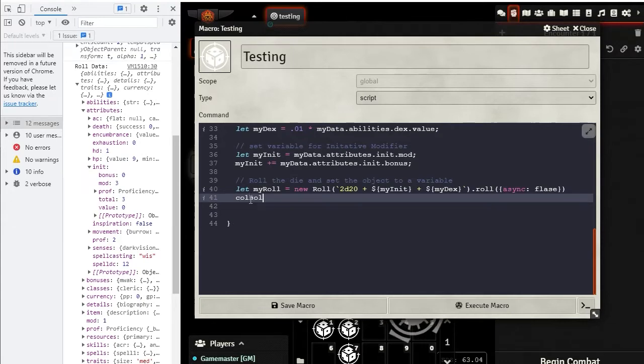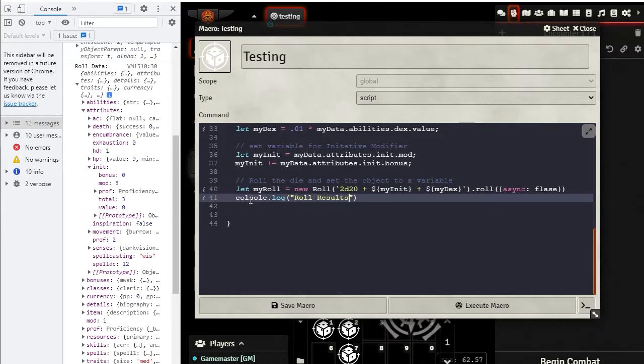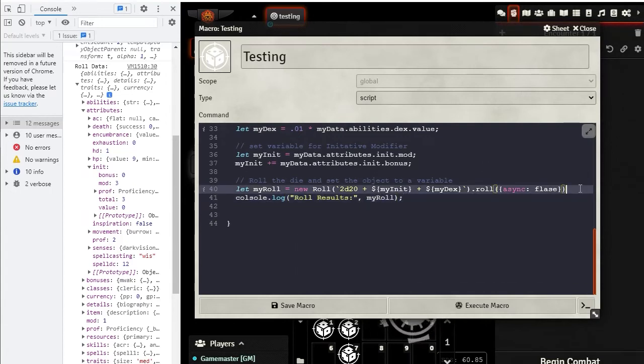So let's do console.log, and we will call this roll results, R-E-S-U-L-T-S, and a colon. And we will do this as my roll, because right now it's only a single object. It's its own little thing. It's not part of canvas or anything. All right, go ahead and do a semicolon there, and a semicolon there. And what's this one saying? Leading decimal point can be confused. We could just do a zero then.